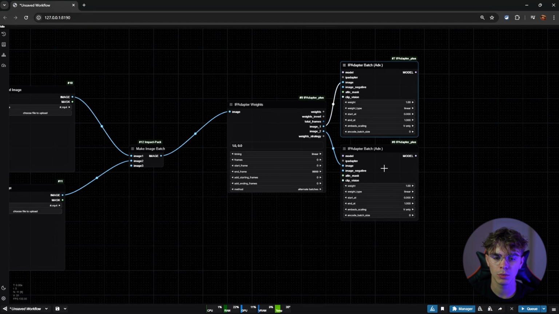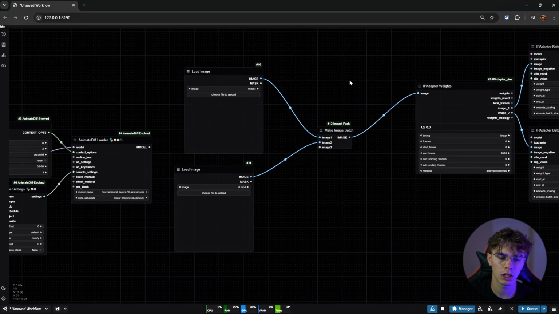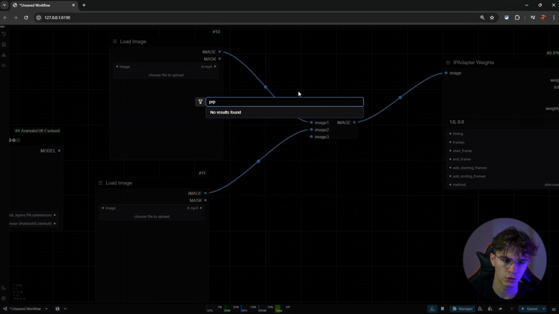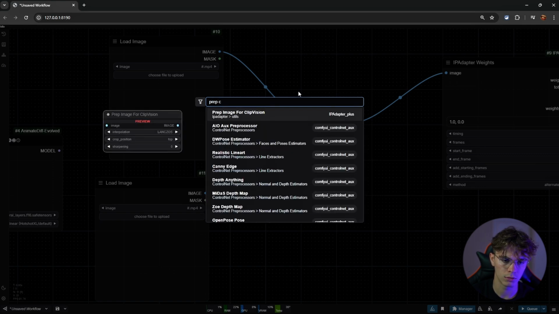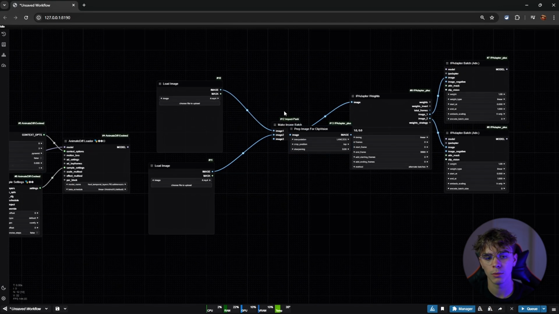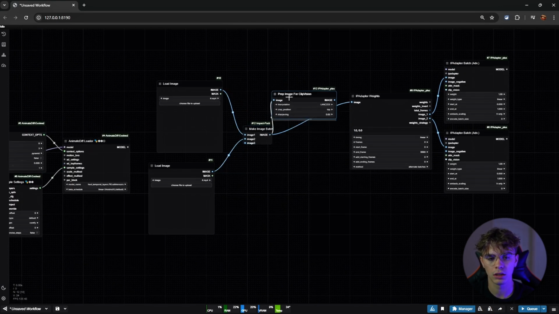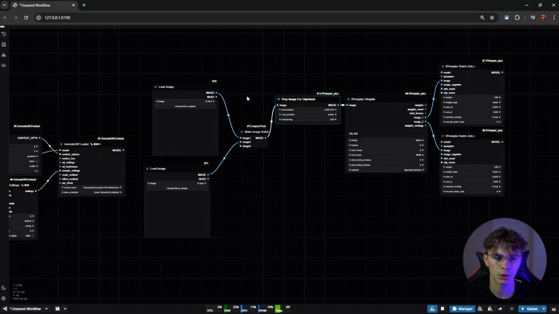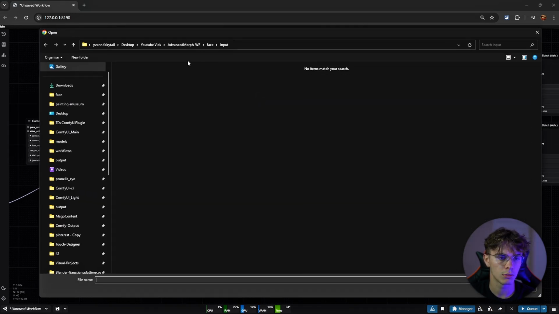And because we use the IP adapter batch, we're gonna have to add the CLIP Vision to basically condition the image to a format that the IP adapter likes. We're gonna reduce the size and make it a square format. Like that, increase the sharpening a little. And we're gonna choose some images.